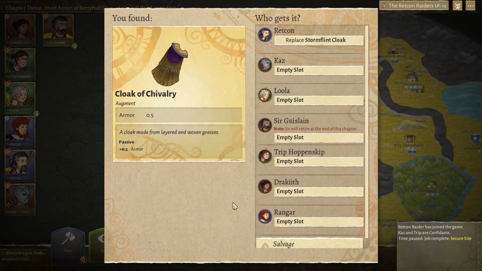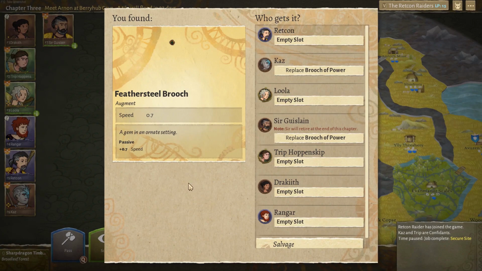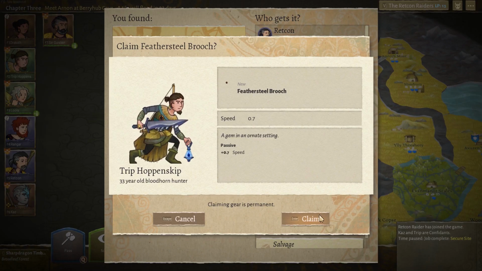Cloak of Chivalry, plus armor. This late in the campaign, we'd want that to go to someone who can make immediate use of it. Which I guess would be Trip. Oh, and a feather steel brooch, plus speed. Well, the characters who could make the most use out of that already have brooch items, and equipping them with a new one would just destroy the previous one, which is wasteful. So, again, I guess we'll just toss that to Trip.